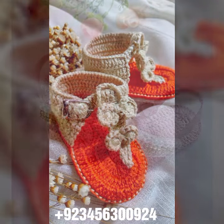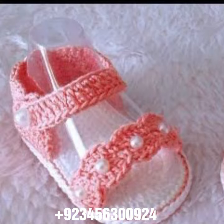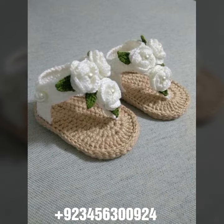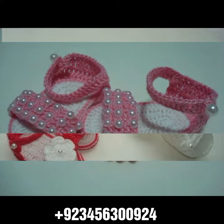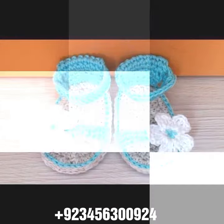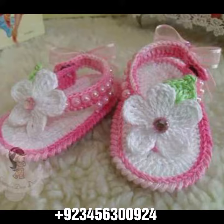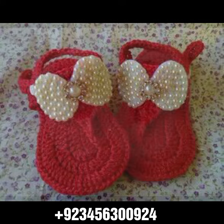We have designers, and you can order and get amazing crochet material like these crochet baby sandal designs and others, like crochet baby frock design, crochet baby romper design, crochet baby scarf design, punch cap, red cap shawl, crochet baby cap design also. Crochet women material like crochet women outfit ideas, crochet women bodycon dresses, long dresses, short dresses, garter dresses, full sleeve, half sleeve, sleeveless also. Crochet women long gloves, short gloves, fingerless gloves. Crochet jewelry like crochet women necklace designs, earring designs, bracelet designs, bead jewelry like crochet women anklet design and baby anklet designs also.